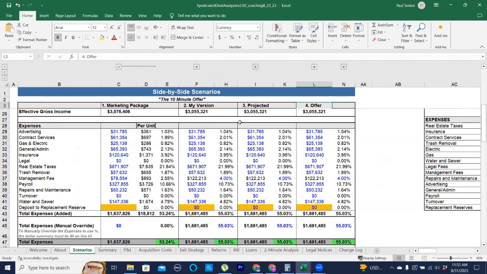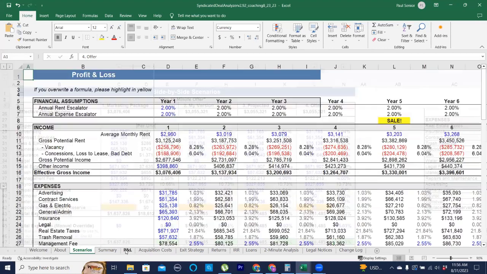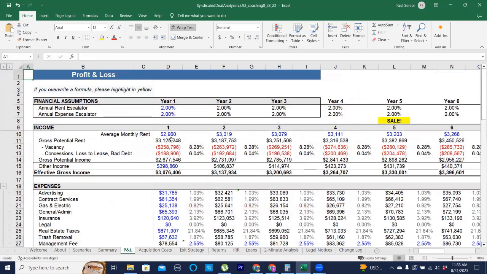Different people go through and use my version and the projected version. It's to their liking, but we find that if we just go to the pro forma, which is version 4, which carries through to your P&L, then it's going to be the same one in year 1. Then we're fine with that. But it's all a matter of preference.